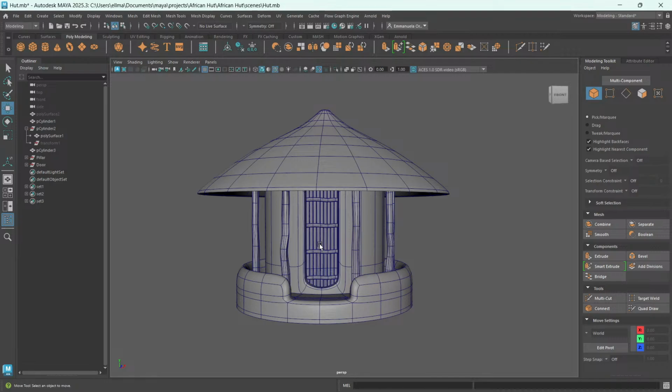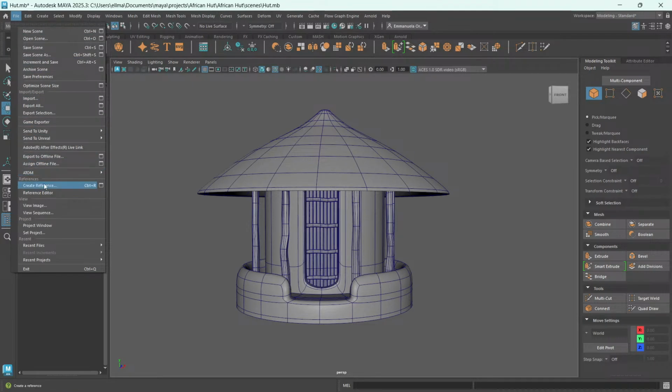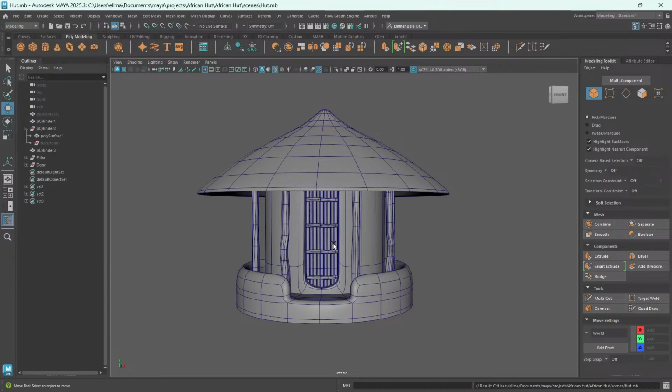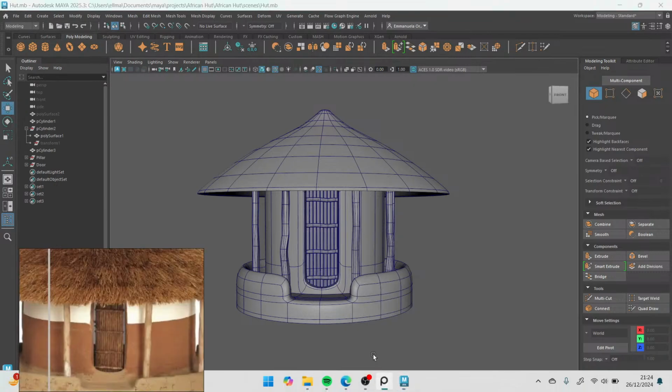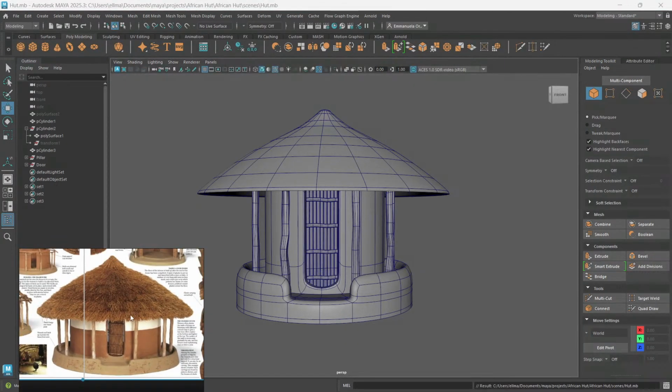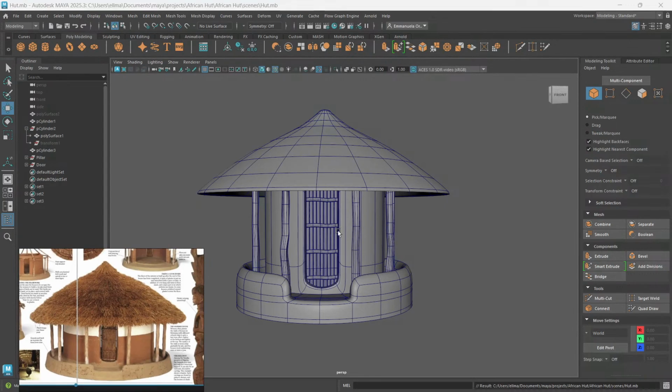The next part is going to be the UV unwrapping before going into Substance Painter. So first thing first, I will go over to File and then hit Save Scene. Already saved the scene. So let's quickly take a look at our reference. So this is our reference, and this is what we have. Yeah, I'm going to be having difficulty doing this roof because I've never done something like this before. Well, I'm still learning Substance Painter, and then we're definitely going to figure it out.